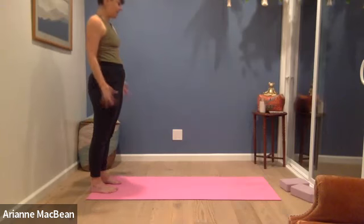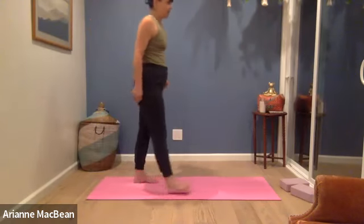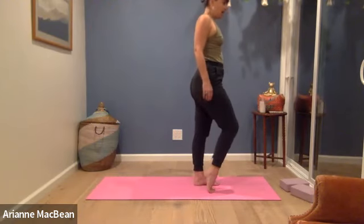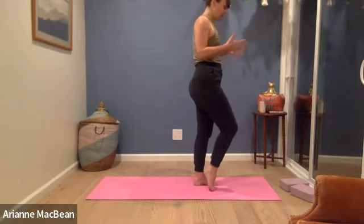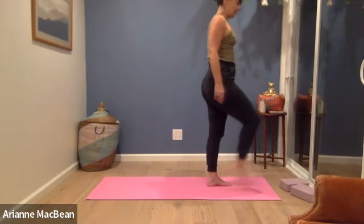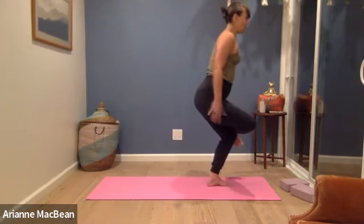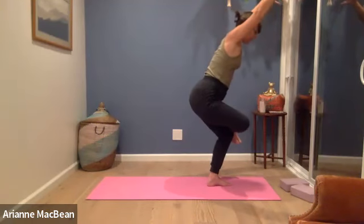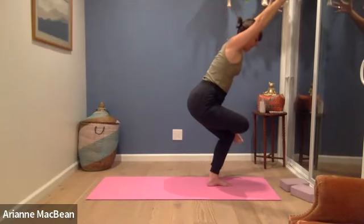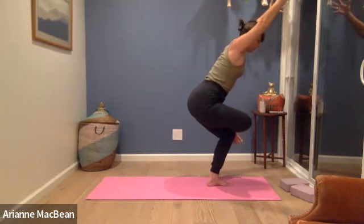Good. Last week we did some balancing challenges. I'm gonna do a little modified one right now. We're gonna do a facing forward on your mat. So you've got a mat behind you. We're gonna shift our weight onto our left and come into that four position, the number four, with our right ankle resting on top of our left knee. Arms are up by the ears, shoulders and scapulas dropped, belly button lifted. So let's just find that four.